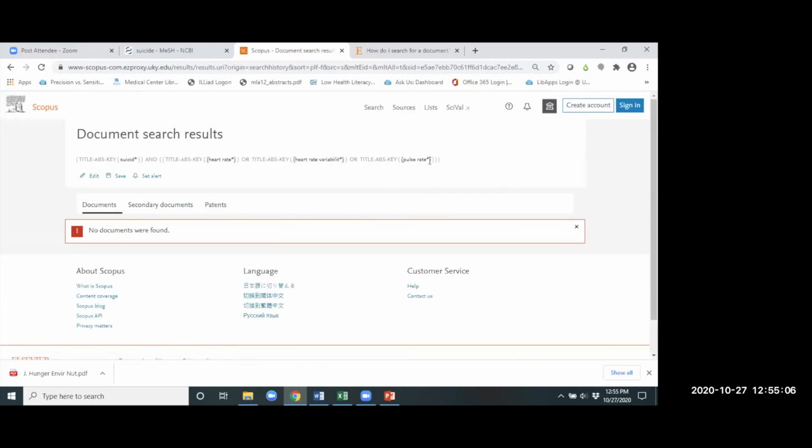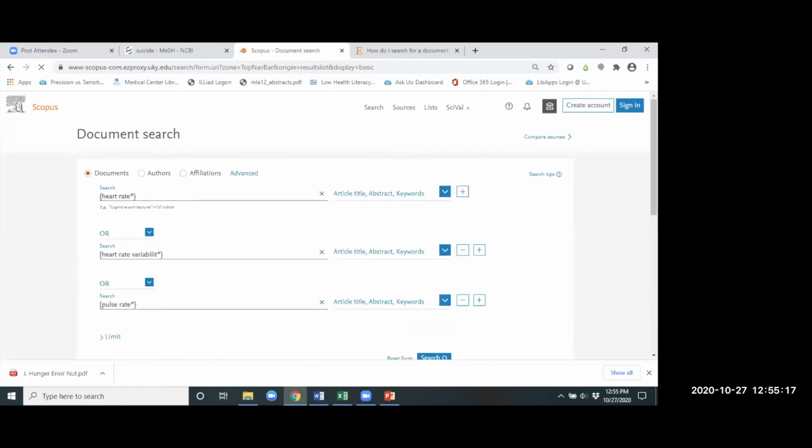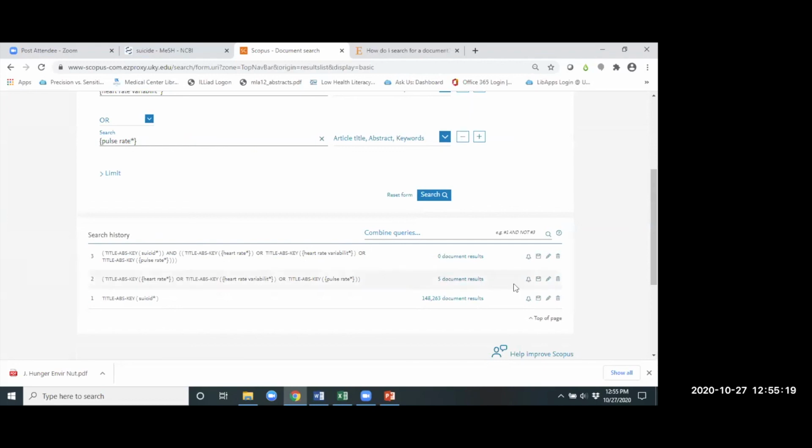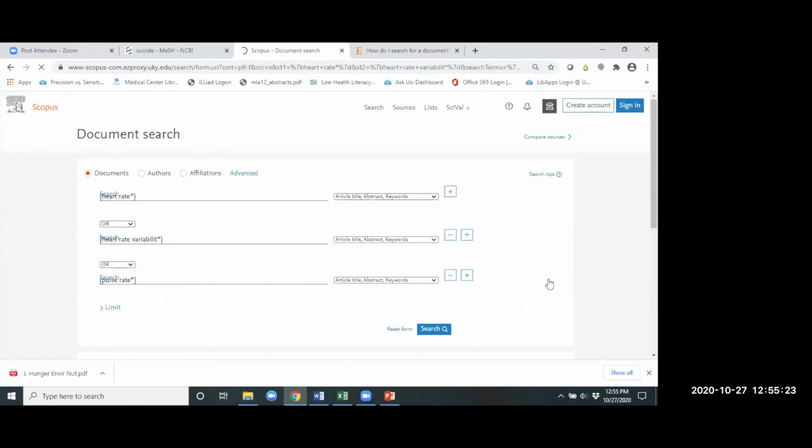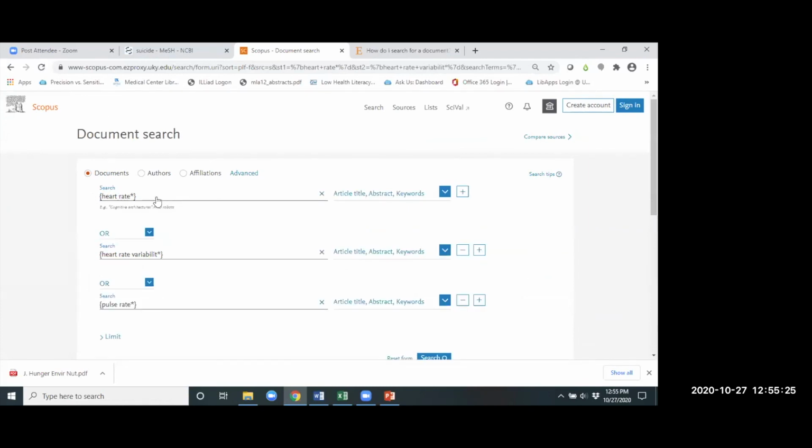So I believe that the curly brackets and the truncation is throwing the search off. So what I'm going to do is I'm going to search again, and I'm going to edit this search. I can use my little edit function. And I'm going to put quotation marks.